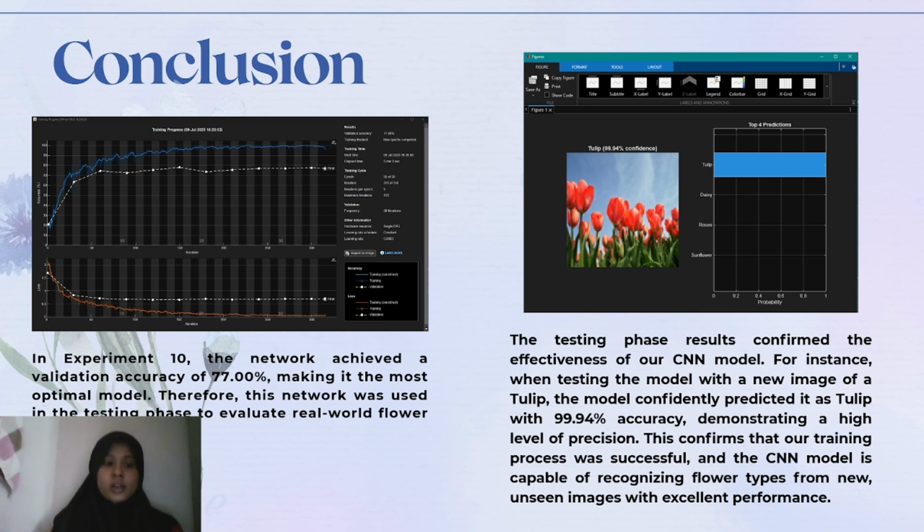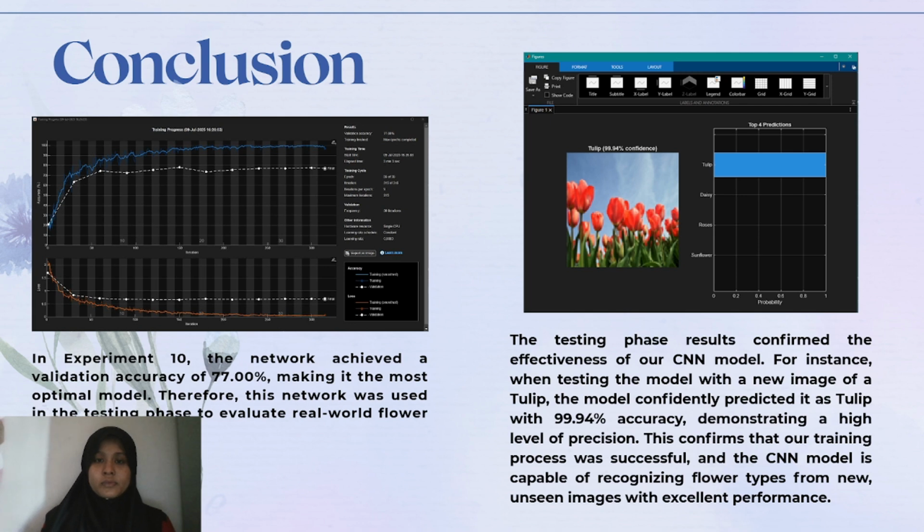Conclusion: in our experiment 10, our network achieved a validation accuracy of 77%, which makes it the most optimal model. Therefore, this network was used in the testing phase to evaluate real-world flowers. The testing phase results confirmed the effectiveness of our CNN model.